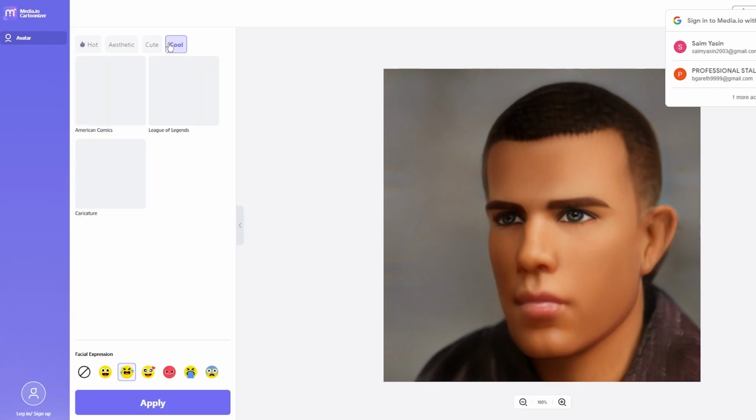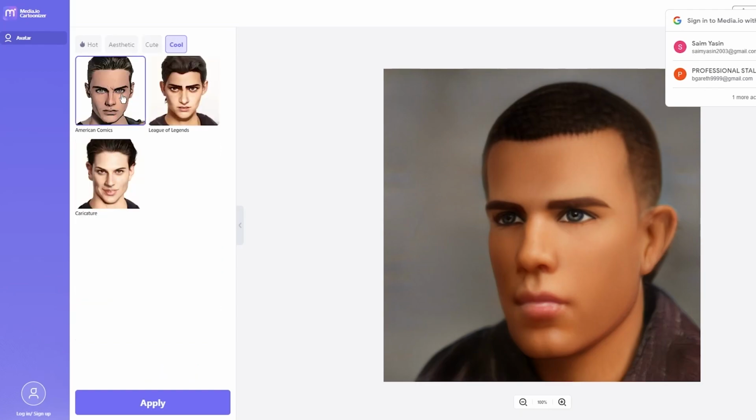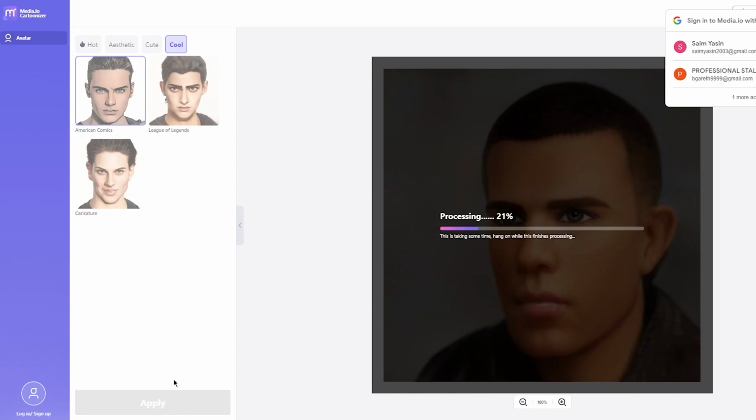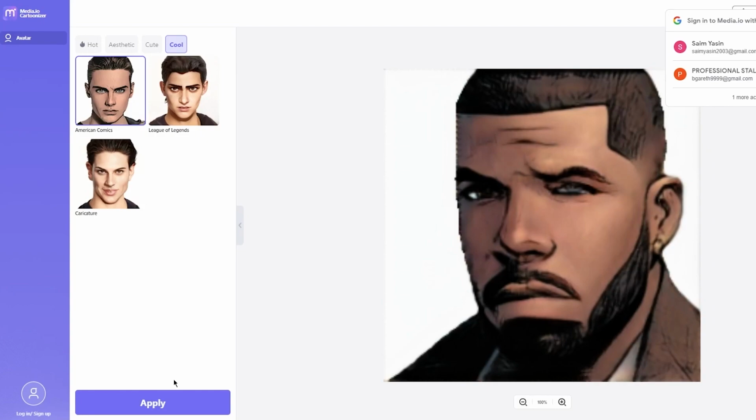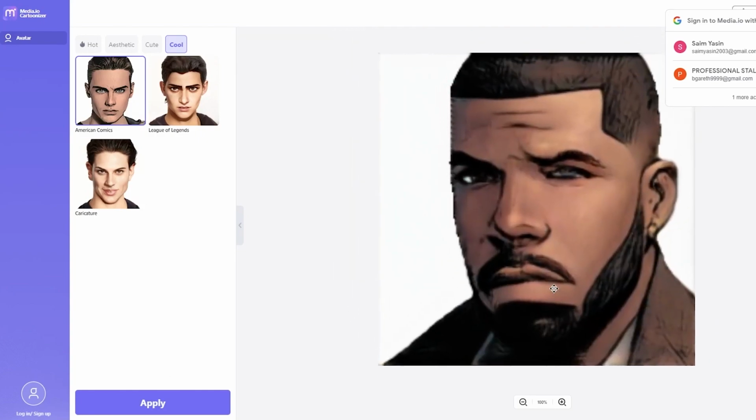And let's move over to these American comic drawings. Let's see how this looks. And so yeah, you get the general outlook of it. So media.io or PixArt, all of these will work great. And look at that. Look at how cool that looks. So yeah, basically that's the gist of it. So if I were to give you a brief overview again, use PixArt or media.io to create your account, sign up with their plans if they have any, and then just go ahead and edit away and embark on your designing journey.